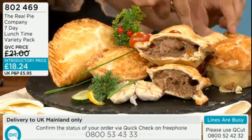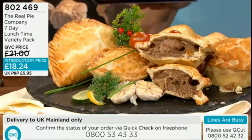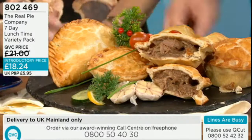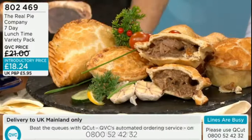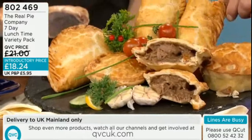Well, it's a nice small pack, so if you are just on your own or you don't have a lot of room in your fridge and your freezers, this is a lovely pack, nice selection. So you've got not so many pieces and you've got a couple of our lovely pasties, the Sussex ones, and you've got a couple of our fantastic Cumberland sausage rolls. And you've got a steak and Guinness pie, because I did say earlier on that's one of the top sellers. Here are the fabulous sausage rolls at the back.